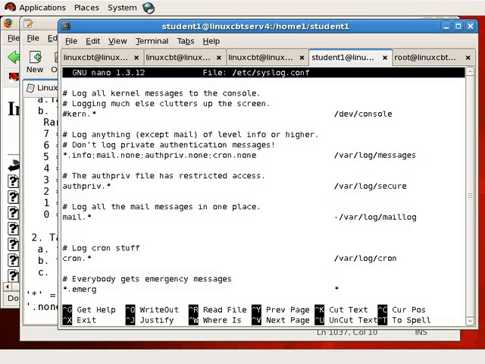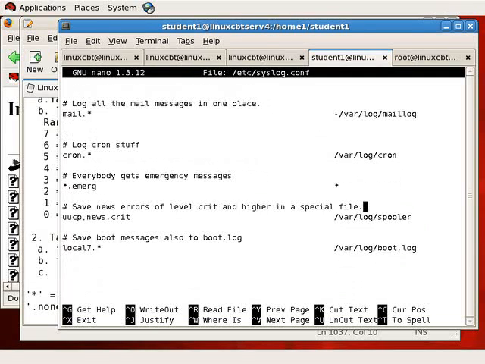Let's move forward. Messages for mail. If the facility is mail, regardless of the mailer, Postfix, Qmail, Sendmail, and the level is anything, that's what the wildcard means, the message is sent to /var/log/maillog, and it's synced on disk to improve performance, since mail logs tend to be pretty big. Cron-related items. Whenever jobs are run via cron, cron makes use of the cron facility. It's a reserved facility, and all levels of cron will be logged to /var/log/cron.